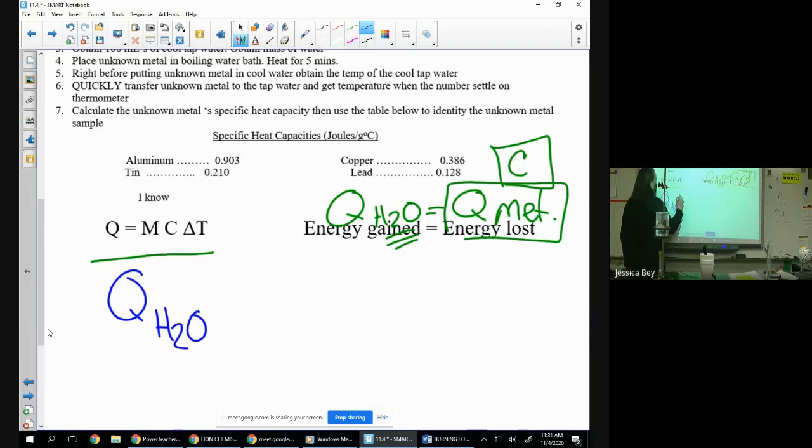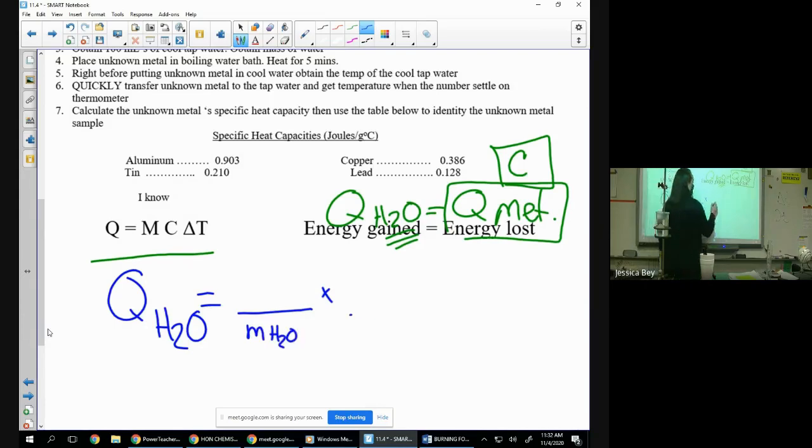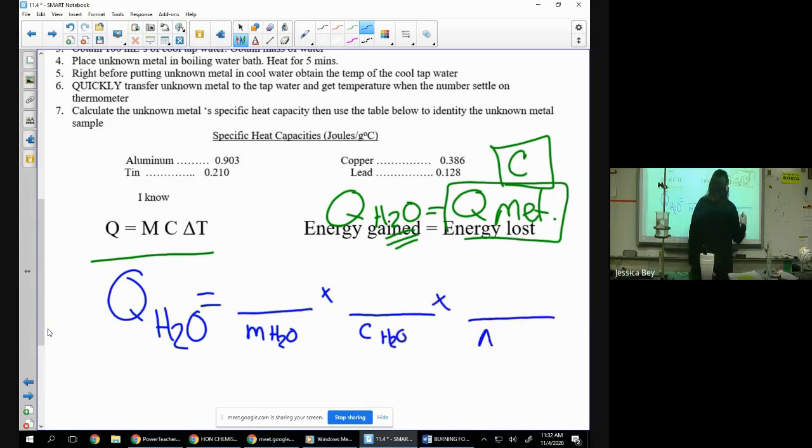So let's write Q H2O is, and if you remember what you're doing from last week, I'm going to kind of give you a few minutes to try to go through. If you don't remember, that means if I want Q of the water, that means here I want M of the water, which all you have to do is look in the data table. I want C for water, which you should have in your brain. It's your new favorite number. And I want the delta T for water. And you're going to multiply all three of those things together.